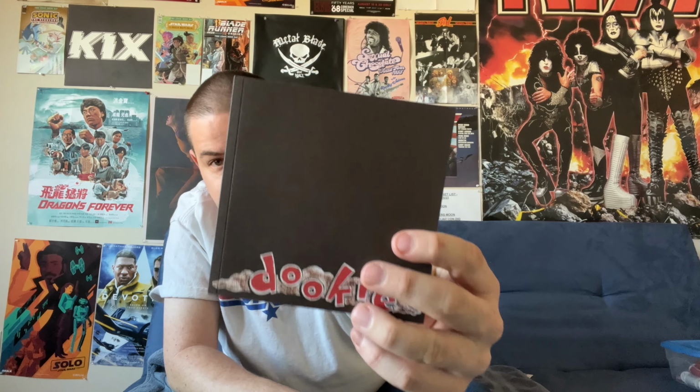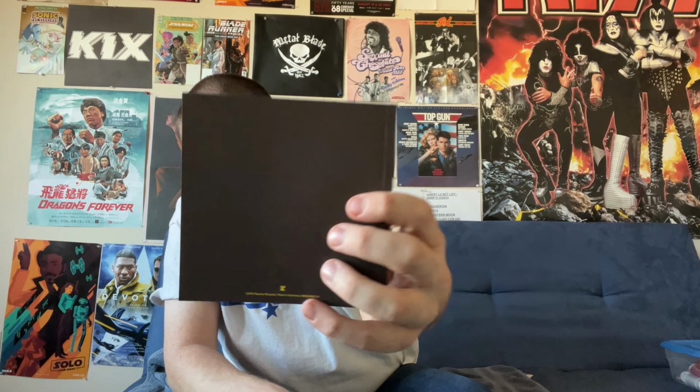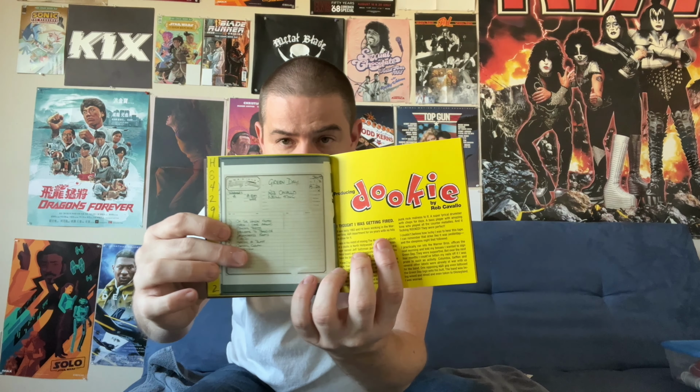We get a nice, pretty good-sized booklet here as well. And I'll just show off a few pages here. There's a big essay in here called Producing Dookie, and that's by Rob Cavallo, who produced the album and produced almost every Green Day album that's come since, although they've made a few without him since then. Got some really cool vintage rare photographs in here.